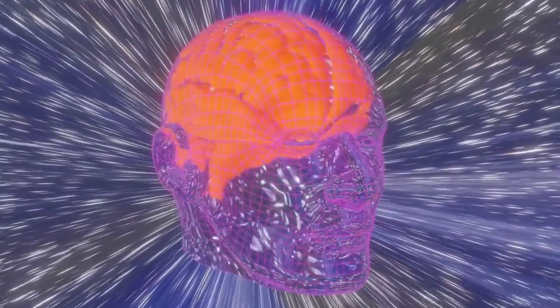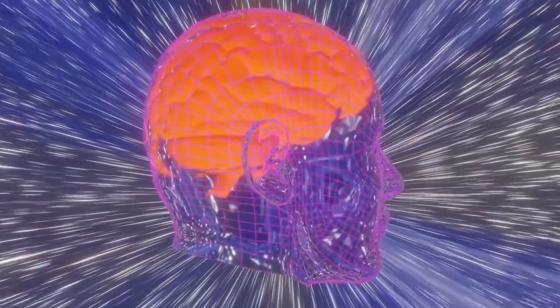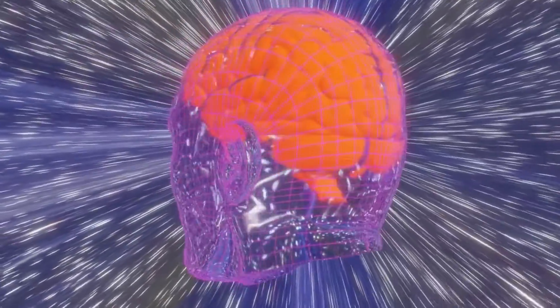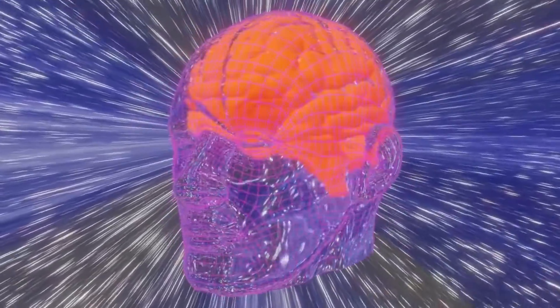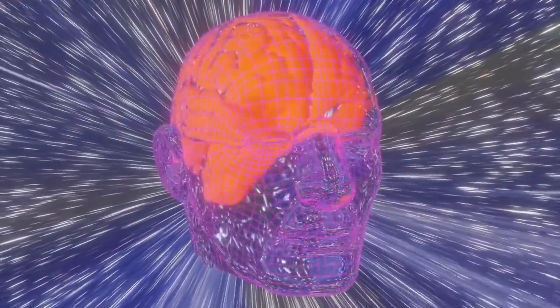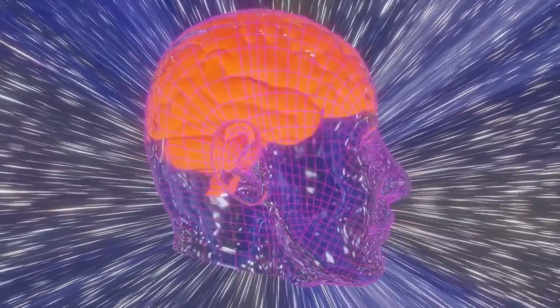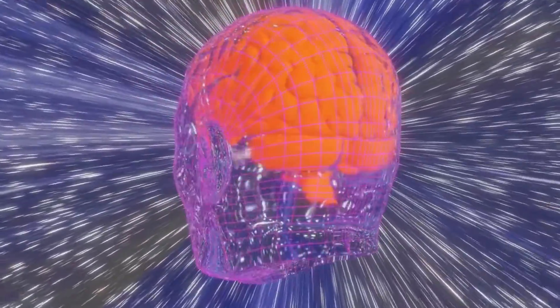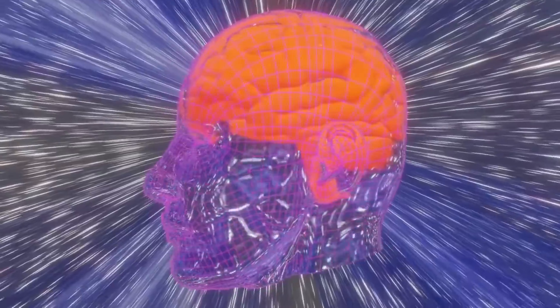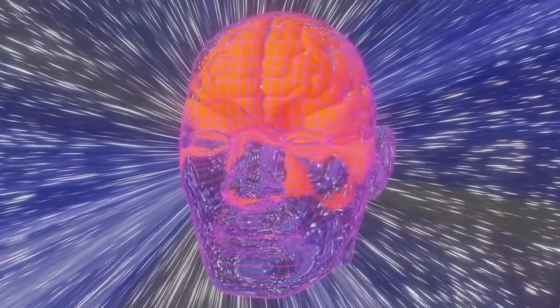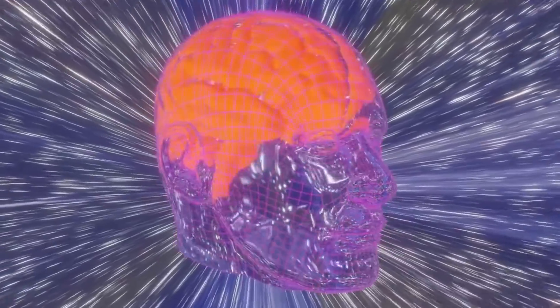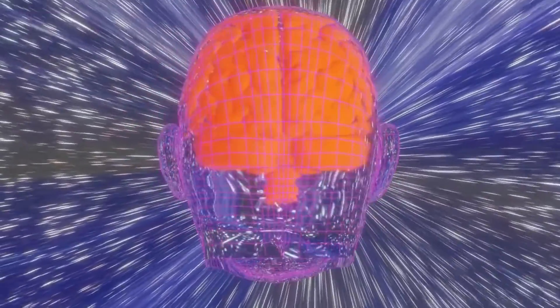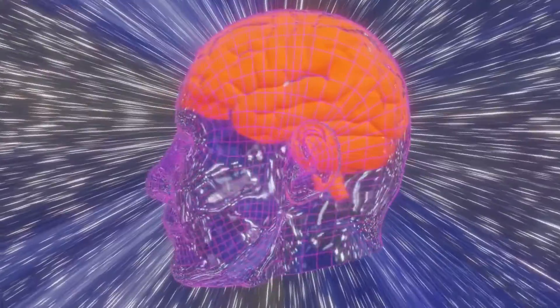All people can and often do use these sensory modalities for thinking. Usually we're moving quickly from one to another and back as our experience changes. When you notice someone is using one of these modalities for a few moments, you can match his or her thinking style and increase rapport while getting a very good response. It's easy. With the visually specialized thinking style, offer a picture or movie. With the auditory specialized thinking style, offer words, especially in a list. With the feeling thinking style, offer something to do. When she smiles with recognition that someone understands her, you can be sure that what you present will be understood and responded to.